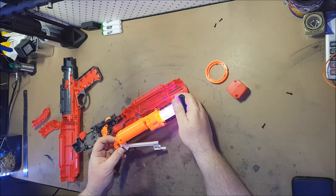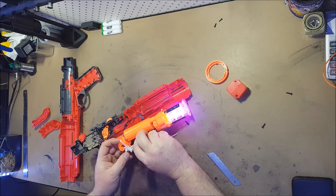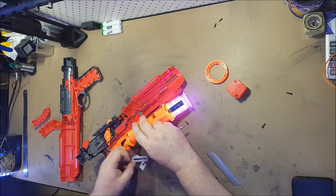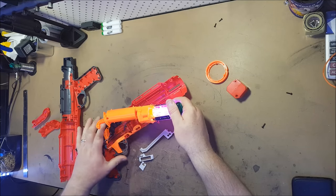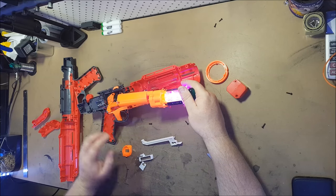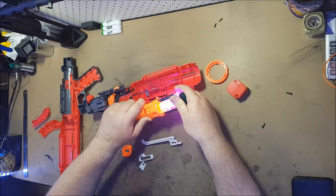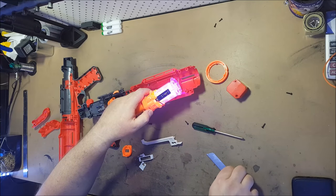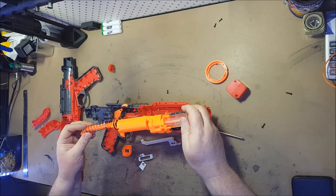This little lock here. I'm going to see if I can get this off. Okay, so we've got the priming assembly off, and there's a rear piece for the plunger assembly. Plunger assemblies are glued together. Yeah, it looks like it is. Okay. All around it. Let a plunger tube out.